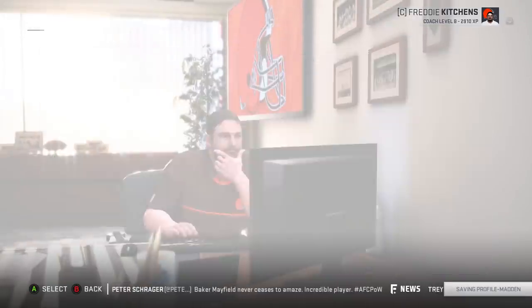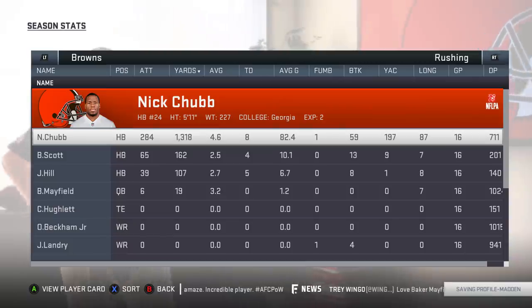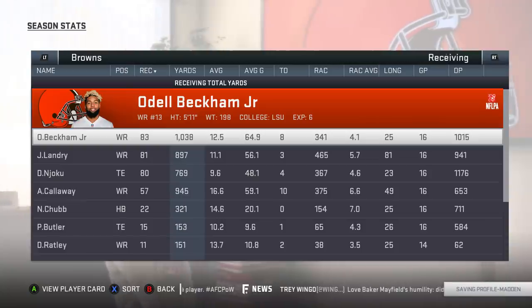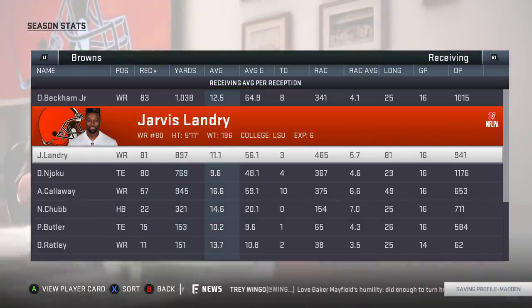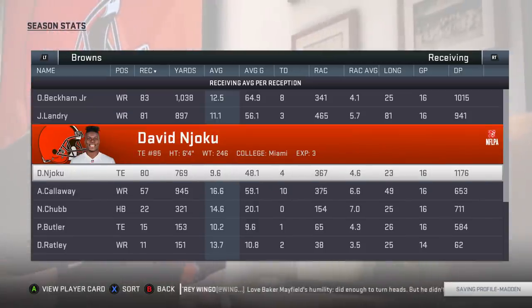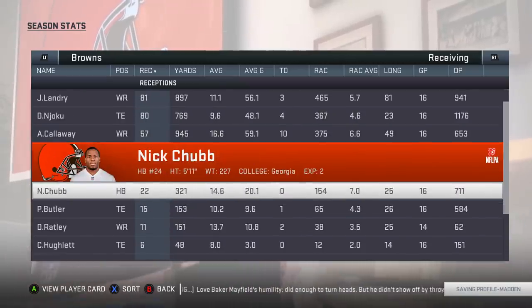Looking at the stats here, Baker Mayfield had another very strong season: 4,400 passing yards, 30 touchdowns, 16 picks. Probably don't want him to play any worse than this. At running back, Nick Chubb had a very good season, 1,300 yards, 8 touchdowns. From a receiving standpoint, Odell had 83 catches, 1,000 yards, 8 touchdowns. Jarvis Landry slipped just a little bit here. Callaway had a nice season. Njoku looked pretty good. You know what probably happened? Callaway probably played the slot, and they had Jarvis playing wide receiver too.